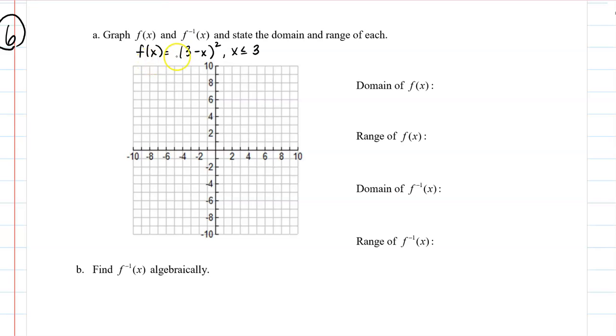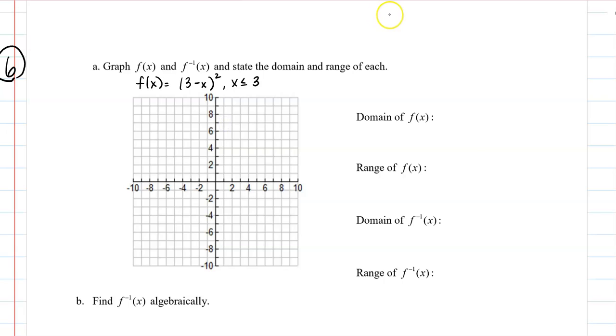This time you have a function equal to (3 minus x) quantity squared, and that's a little weird for us to see. We're not really used to seeing the number come before the variable. And so just to help us understand what this is doing, I want you to think about what happens when you subtract two numbers. Any two numbers that you subtract and you switch them around, they're always opposites of each other.